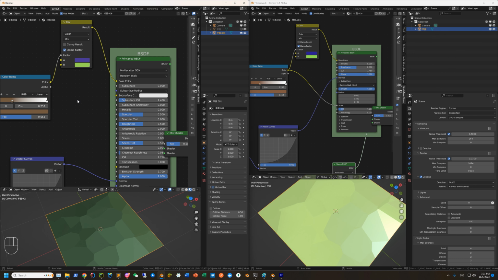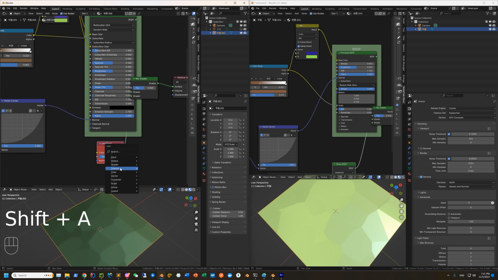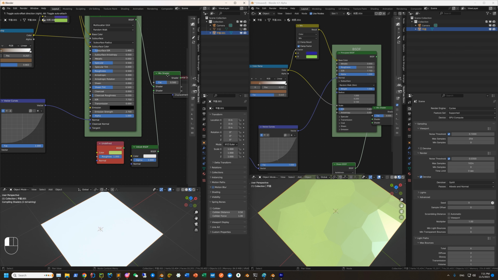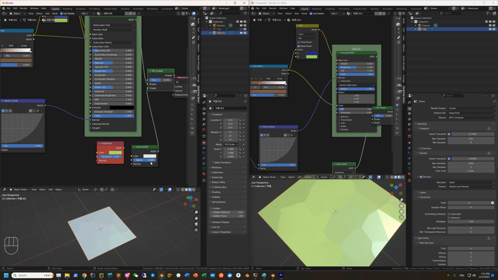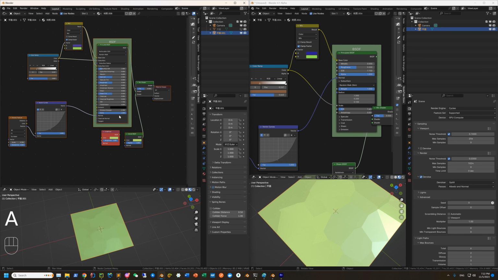The correct way to connect the node is something like this. So you need to connect the color from the color ramp to the subsurface. And then another thing you need to do is connect this base color also to the subsurface color. And then here you also need to fix it by using the correct shader, right? The correct shader should be Translucent BSDF. So, okay. And then you also need to copy the color into it. So as you can see, this is very complicated. Let's not do this in this way.